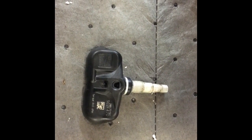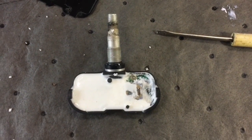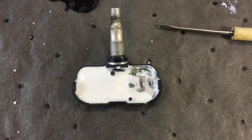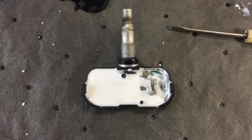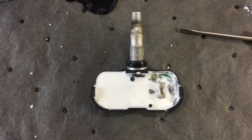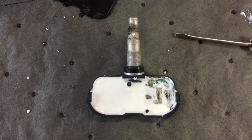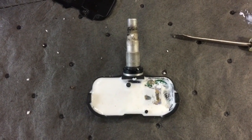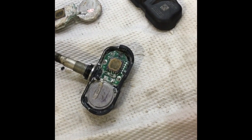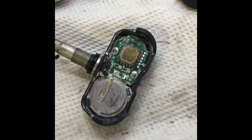All right, I'll show you what's inside that thing. Okay. It's filled with this like silicone stuff, so the electronics don't get any moisture in them. All right, I'll take all that out and you can take a look inside. And so this is what it looks like after you get all the silicone out.